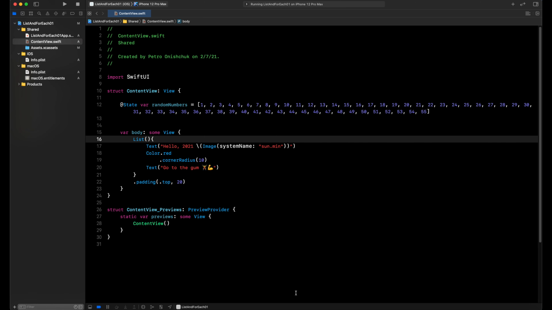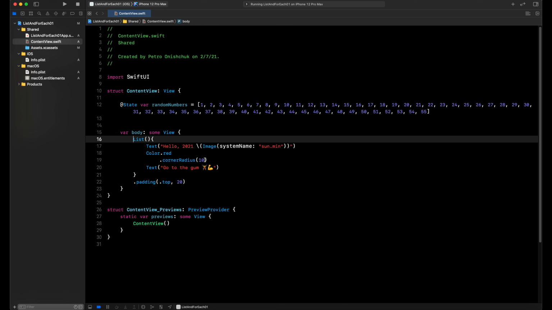Simply put different views inside the list container without creating any loop. We have a first view with text and a system image. Second, a view with the color red and corner radius 10. And third, a view with text and an emoji. And now on the simulator you can see how our views look inside our list container.